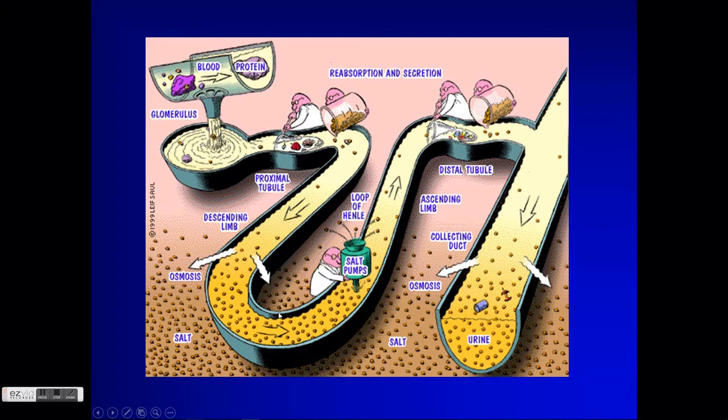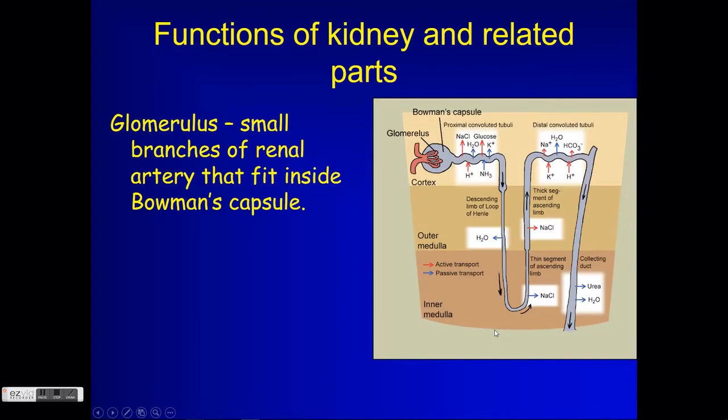This cartoon diagram shows a nephron. Here's the blood supply coming in, and then this whole thing here is the nephron. We're going to learn how some things are filtered out of the nephron and how some things need to be reabsorbed. There are different parts to the nephron to help it do its job. But by the time we filter the blood and process all of that, all that we should be left with is urine: water, salt, and urea.